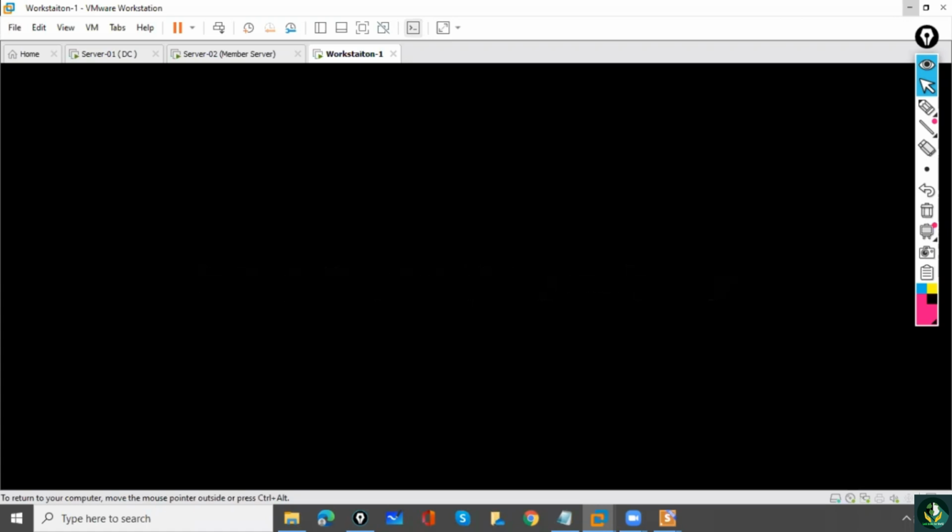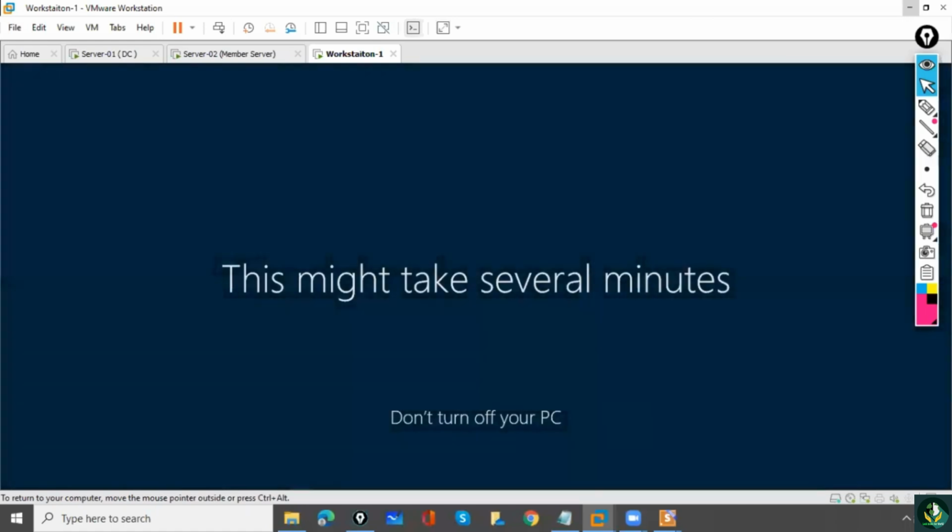So it is creating the profile for administrator. Profile is nothing but the space for the user to work.